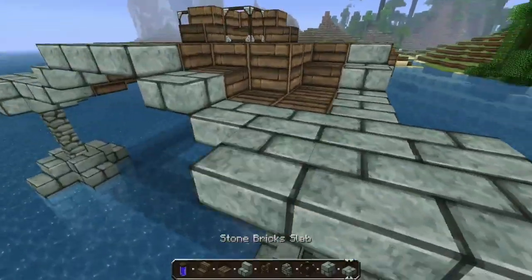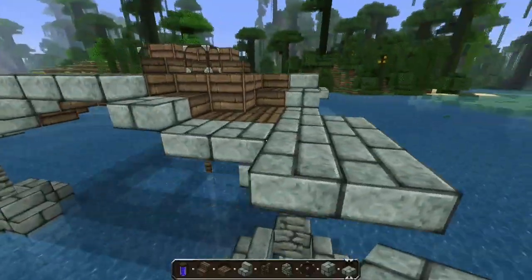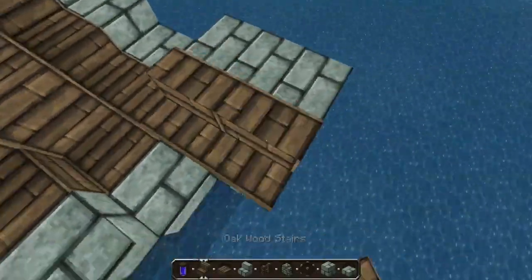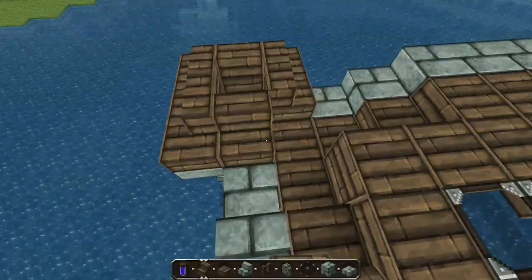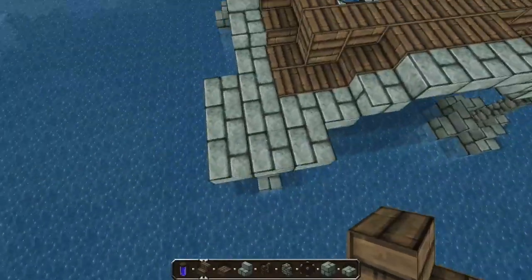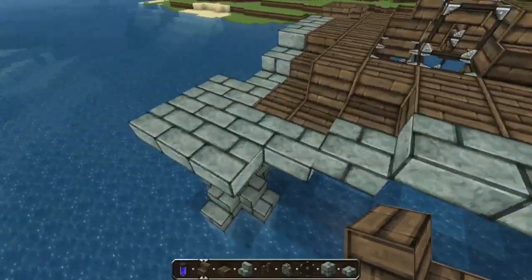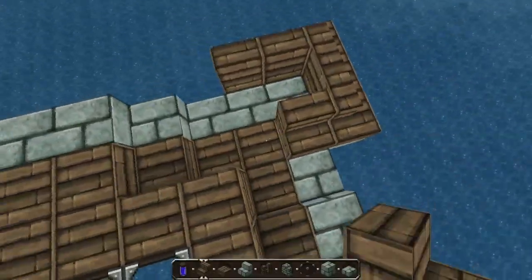First, you get half slab skin and make a square on each corner. Like this. Okay, now get your wooden stairs and go around the outside of that square. Not like that. Except the corner that's in the middle. And do that for every other side. Not that one. So, this is where the crane will be situated.